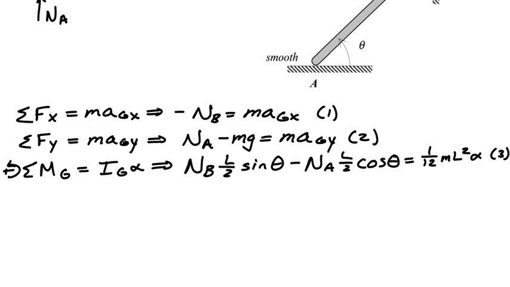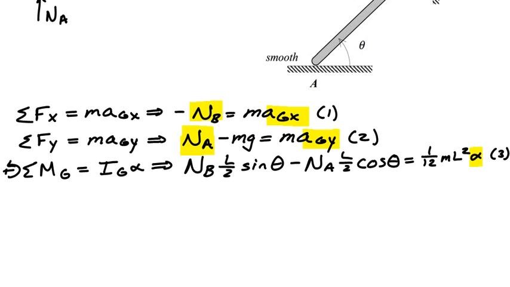And we can call that equation 3. Now if we look at our equations 1, 2, and 3 here, we'll realize we have 1, 2, 3, 4, and 5 unknowns. So we're going to need some equations here to help us out. And where we're going to get those equations is from, you guessed it, kinematics.